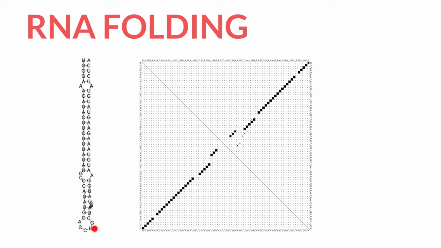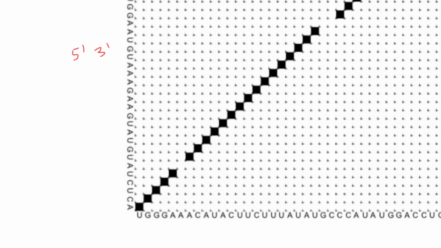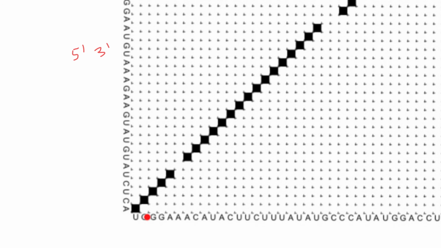Take a look. Let's say we already know the structure, and of course we don't know it if we do the research for the first time. So let's say this is the 5' end and this is the 3' end, and our sequence starts with UGC. Now let's take a closer look at what we have here. Here's our sequence, UGC, and the sequence here is the same sequence, from top to bottom, the same as here from left to right.